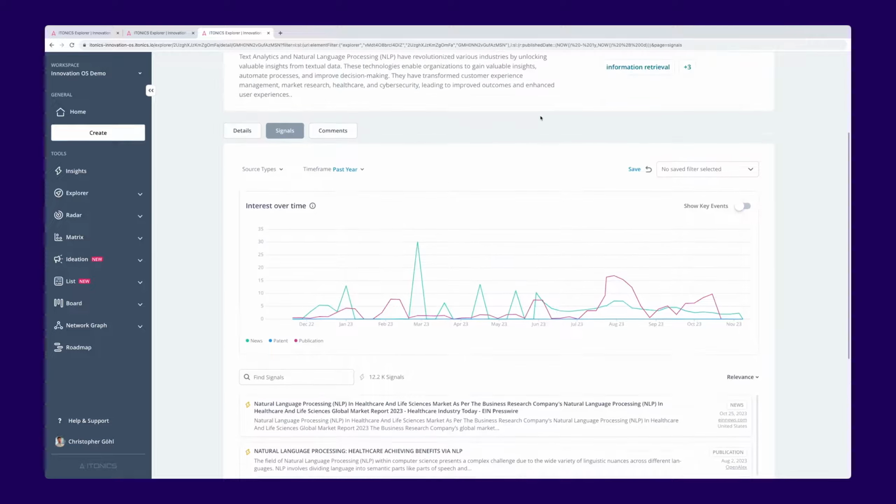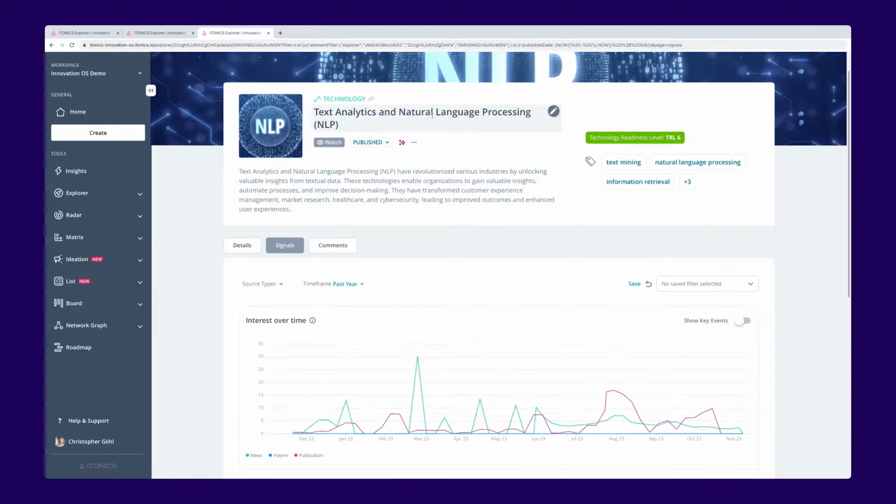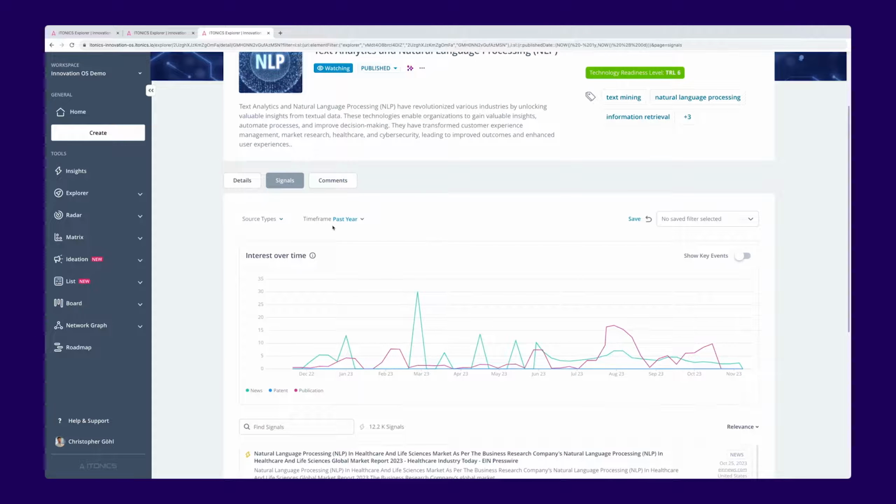Now, one thing that I can do is I can actually start to watch a certain element. And as soon as I start watching that element, I will then be notified if there is a spike in signals that pertain to this particular technological element over a certain time frame. So what you can actually see here is a graph that shows me the development of the different signal types.